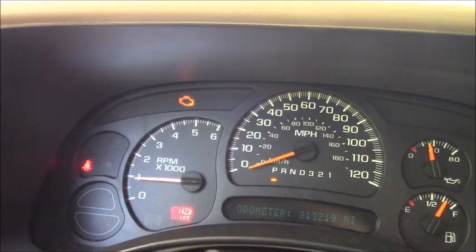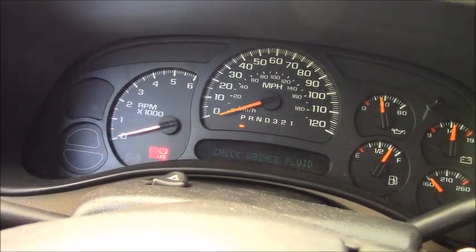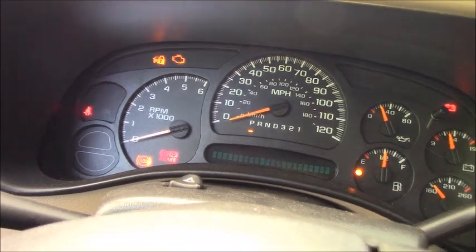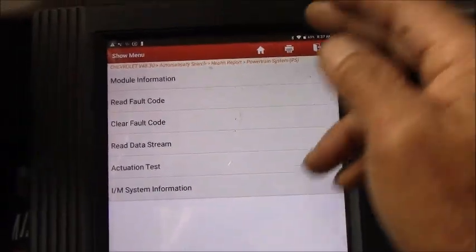Okay, let's go ahead and turn the ignition off, turn the key back on, and then read the codes and see what we have over here.